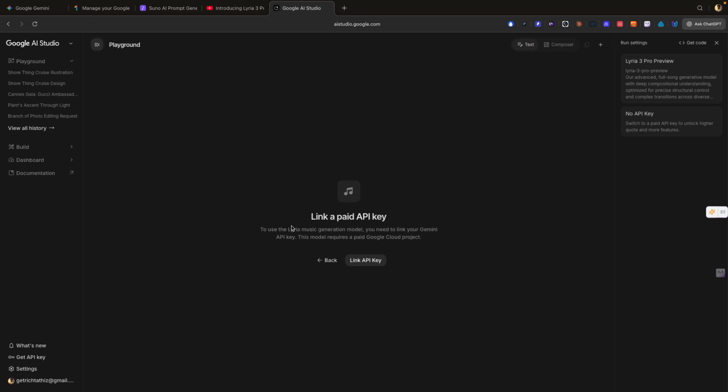Okay, so when you're using it on AI Studio, you need to use your Gemini API key. So if you want access to higher limits and just unlimited, it seems that you have to use your Gemini API key. So I do want to do that, and then probably in a follow up video, I'll show you how much the tracks actually cost to produce. So I'm probably going to do a track or two, and maybe I'll do two or three in AI Studio just to see how much it costs.